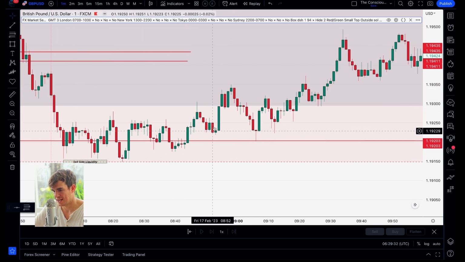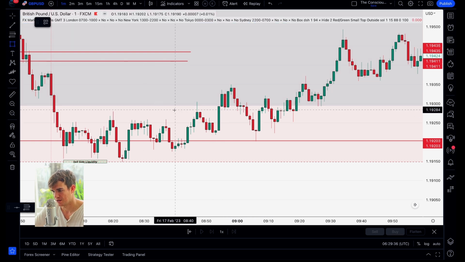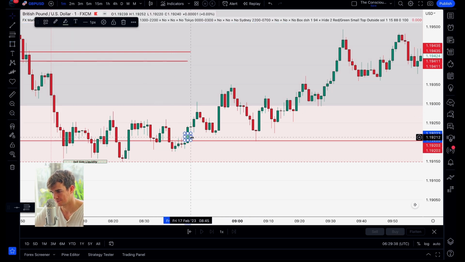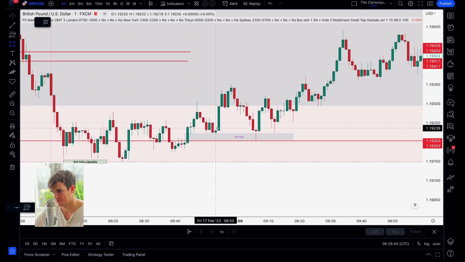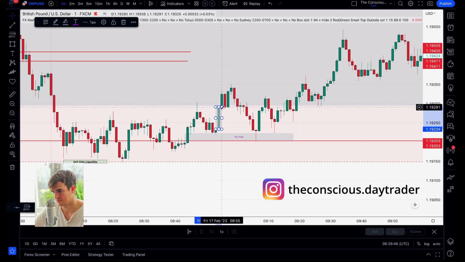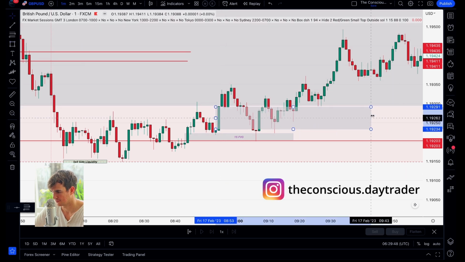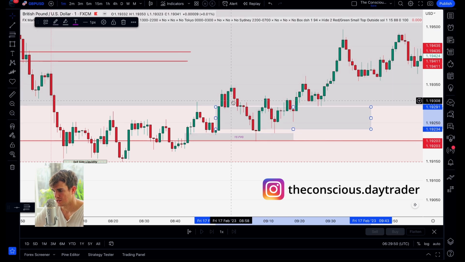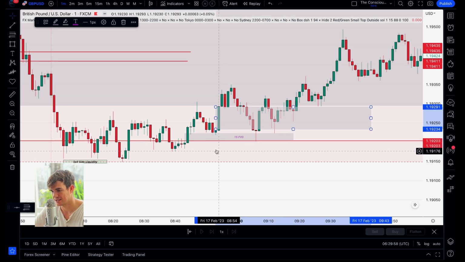This is where this area here is super interesting for me. Why? Because we have a fair value gap here on the 50-minute and a fair value gap here. Now I didn't get into that one. I got in at a perfect price. So I got in at the low of the, actually to the pip of that fair value gap.